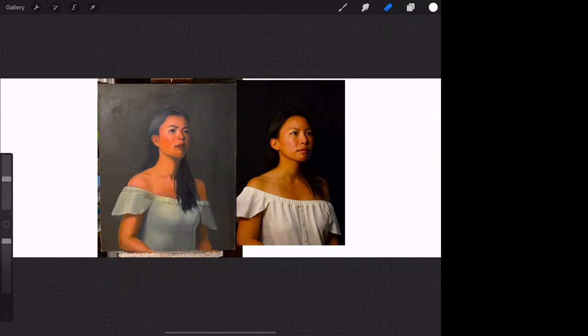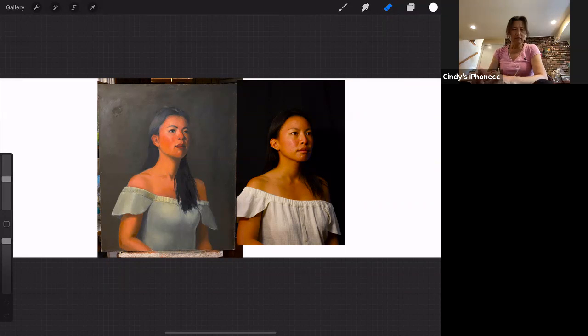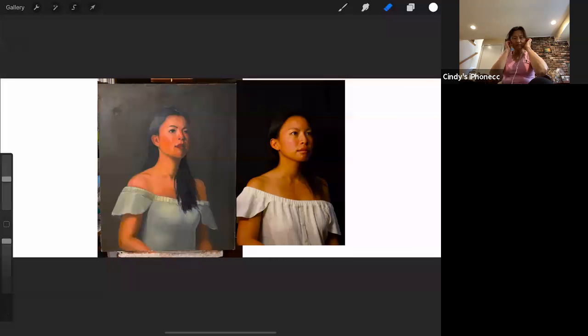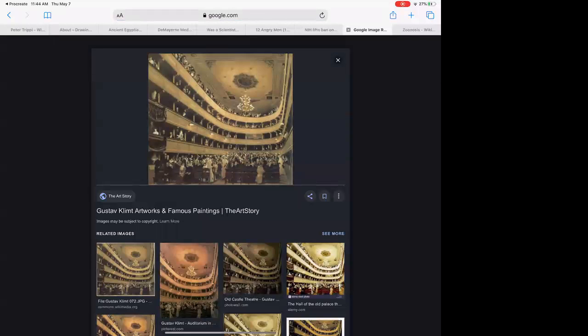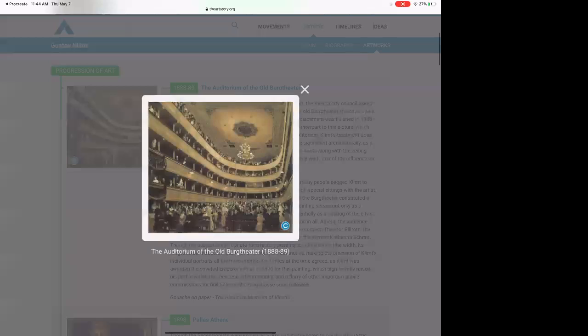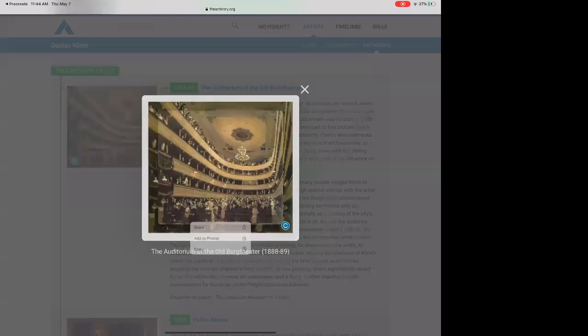It definitely takes time to learn how to paint the moment instead of painting the form, if that makes any sense. Like connecting too many dots. So this right here is an image of Gustav Klimt.